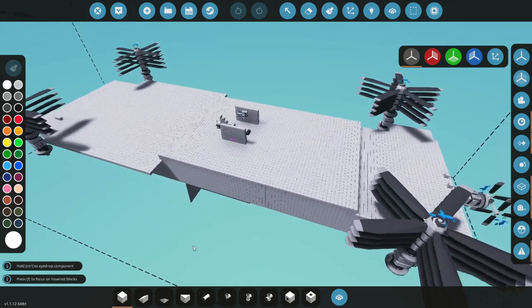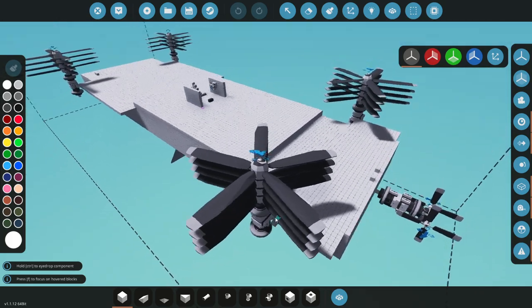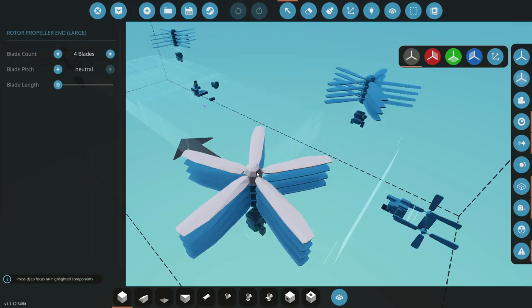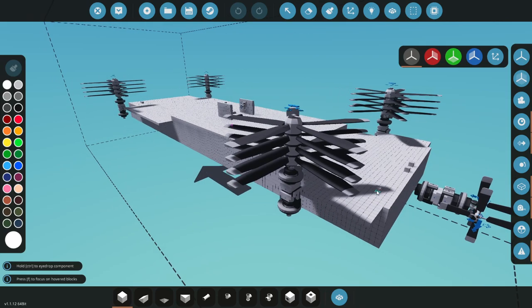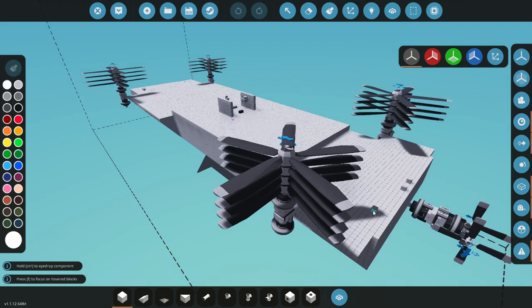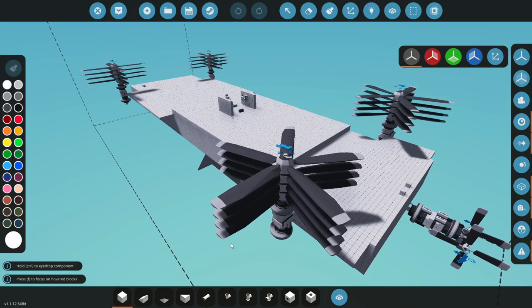Whatever side of your ship is heavier, whatever side of your ship lags behind, just add more blades. So up here we've got 4 blades. And back here we've got 5 blades, and that'll keep us neutral pitched. And you can just adjust that very, very finely as you move through the rest of your setup. And if you end up with back rotors that are an 8 blade and then a 6 blade and then a 6 blade, that's fine. You don't have to keep everything constant. You can shift things to perfectly suit your exact balance.